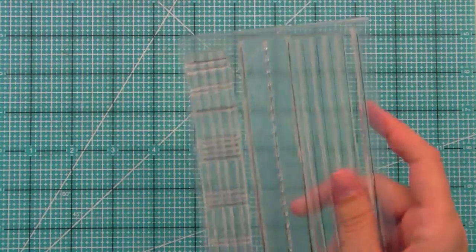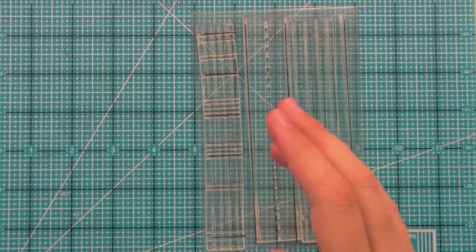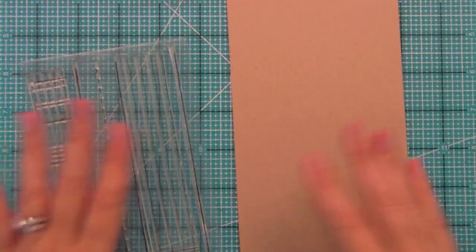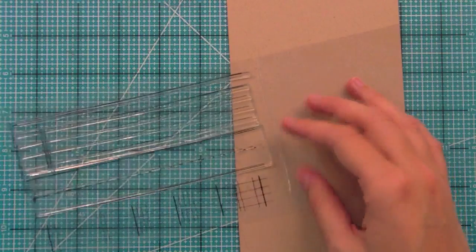So I'm going to go ahead and show you guys how I work with this set, and I've stamped out a bunch of different kinds of patterns ahead of time, because this set, you have to lean over it to line it up. There's just no other way to do it. So I don't want you guys to look at my frizzy hair all day. So I'm just going to show you real fast how I like to line it up.